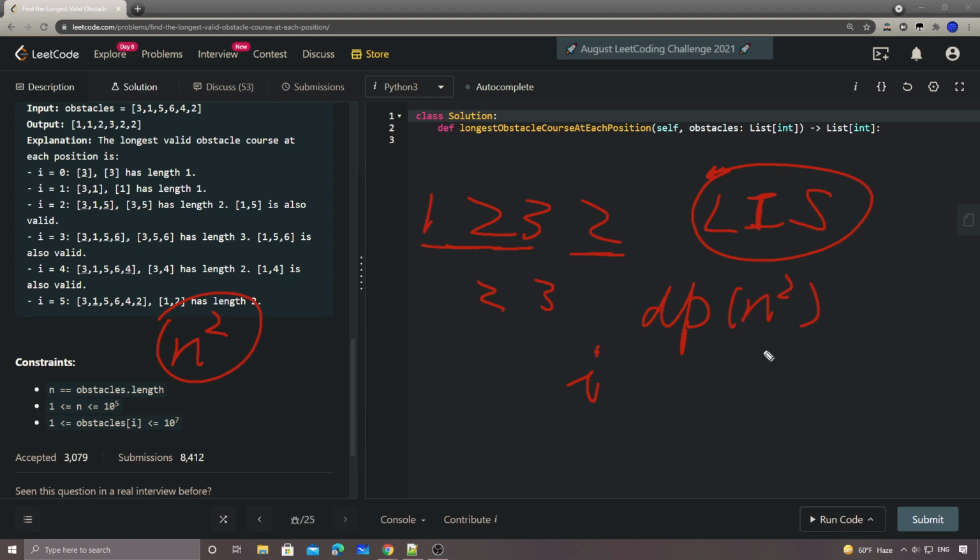So for this one, I believe I have already talked about there's an n log n solution for this LIS, where we use binary search. Basically, we binary search on the dp array with the current value. If the index is within the size of the dp, then it means that we can insert it. When the index is outside of the dp array, it means that we need to increase the dp, and in the end, the length of the dp array will be the LIS we're looking for.